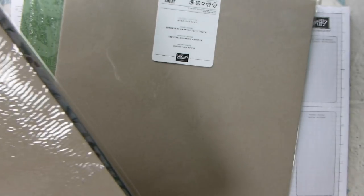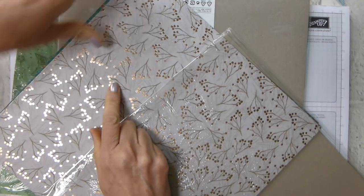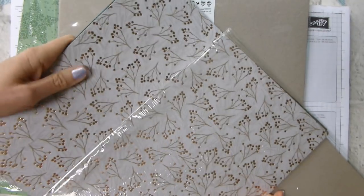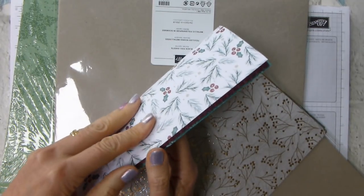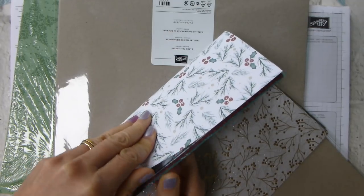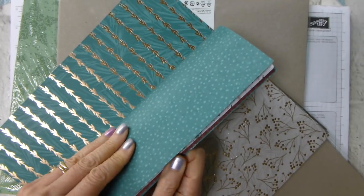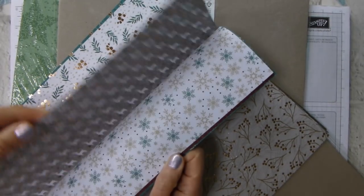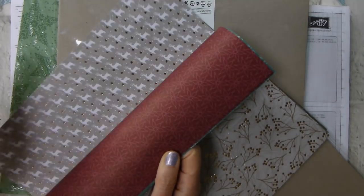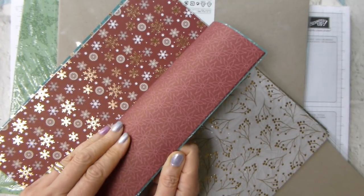This is Joyous Noel Specialty Designer Series paper, and it's got this copper embossing. And again, I don't think it's... I'm going to start flicking because we're taking too long. I don't think it's just Christmas. I mean, obviously some of it is, because we've got holly and berries, but it's a lovely muted palette. But as I say, I don't think an awful lot of this is definitely Christmas. This is probably the only one that is Christmas on both sides. I mean, even this, it's not really Christmas on both sides.